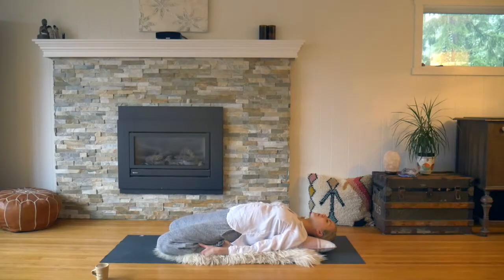Using the mantra Sat Nam if you need to help anchor you. Please stay with the breath, listening to the sound of your own breath. Be honest with the position. We don't want to overdo it, but we do want to stay and do our best. It's only 3 minutes. If the breath is becoming too much, just take a break and then get back going as soon as you feel composed.